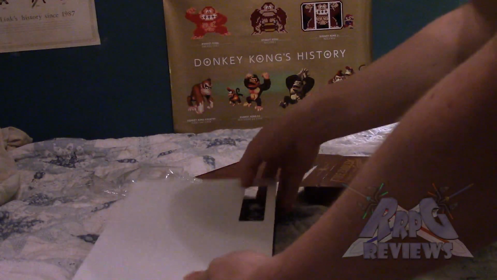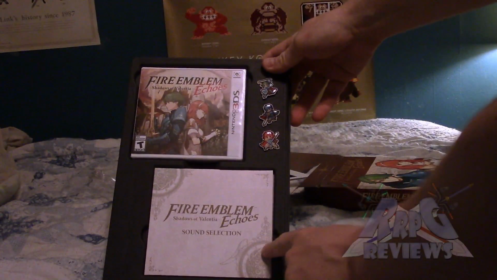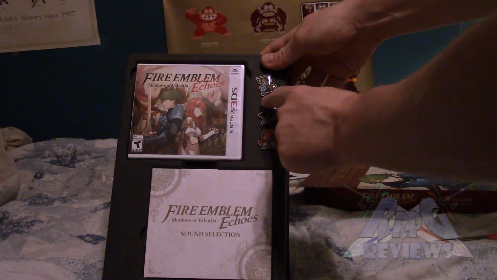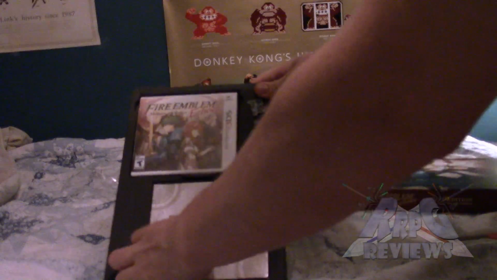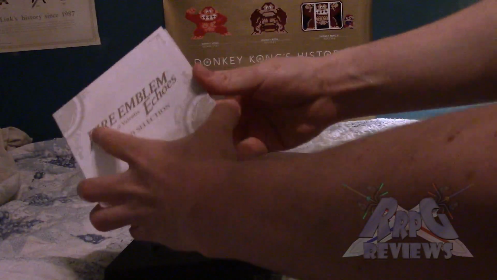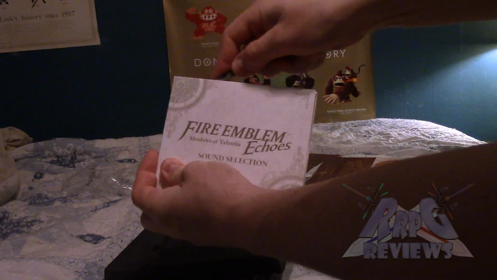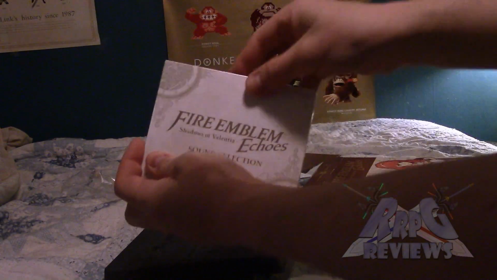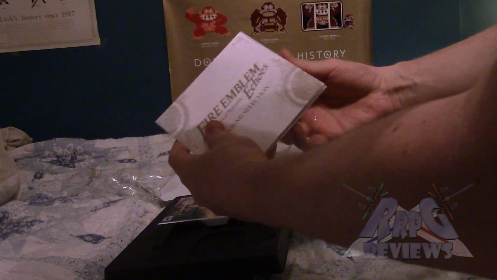Okay, so let me go ahead and open this up. Here we have the game, the sound selection CD, as well as the pin set, which you did get a good look at, so I'm not going to pull those out. But let's take a look at the sound selection CD, and just like the art book, it's also wrapped in cellophane, so let me open that up. Hopefully I didn't break that open when I was using the nail filer, but I don't think I did, since they are very easy to get away from, like blades unsheathing within them.